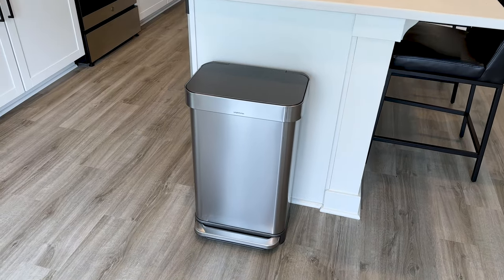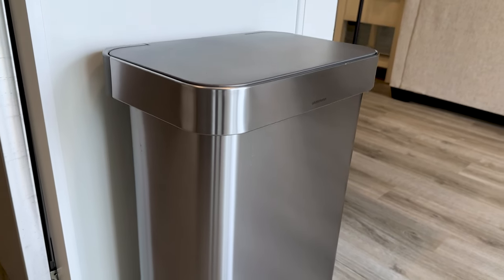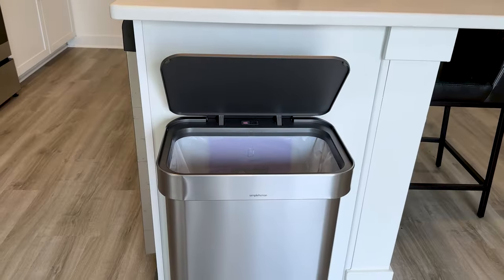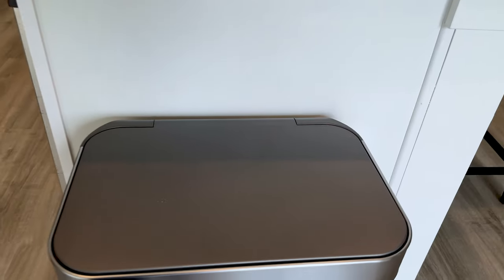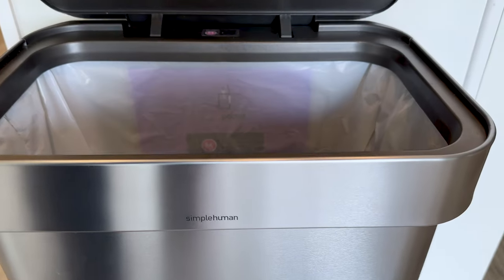At first glance, the Simple Human trash can is just another trash can, but this one looks really good. Not only that, but the quality and the functionality I want to talk about, because there are some really nice features to this that I think really take this to the next level.